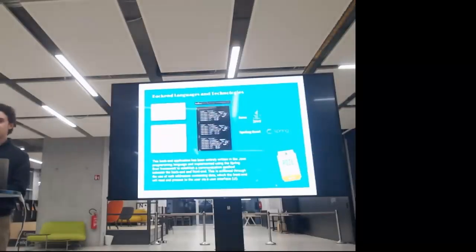So this was my part, and the front end was done by Isa. Starting from the back end, for languages and technologies used, I mainly used the language Java and the framework Spring Boot. These two on the left side are the two choosing sections inside the UI in the website, in which the user could choose, for example, the flight type and the ticket type.